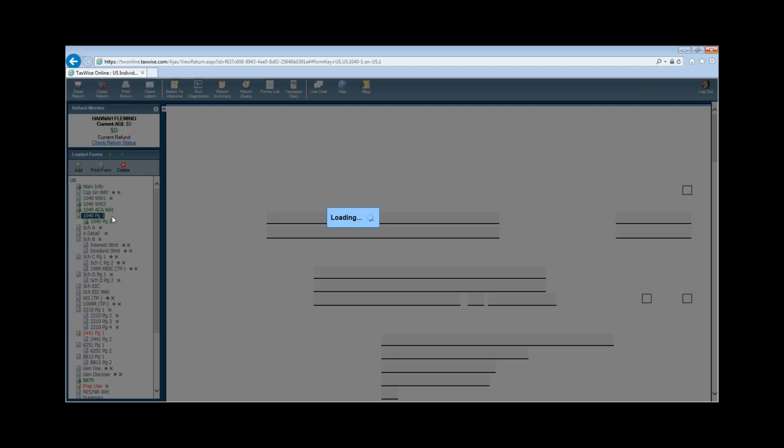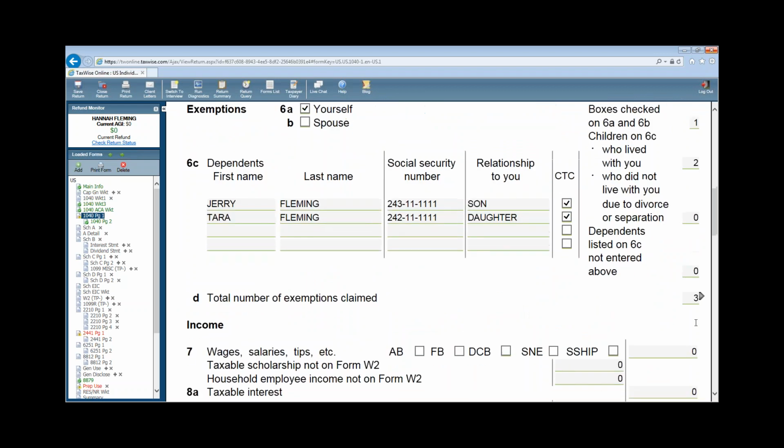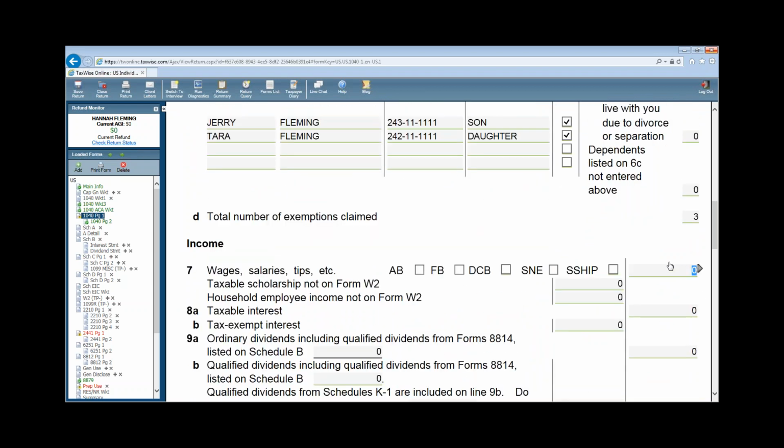So on the 1040 page 1, let's start with some of these income statements that Hannah has and get those input into the tax software. So first I'm just going to start right on page 45 of your supplemental documents. I'm going to go through and just enter all the information off of these forms into the software that I can in case you're wanting to follow along with me. But I'm just going to start right here at the top with our wages.